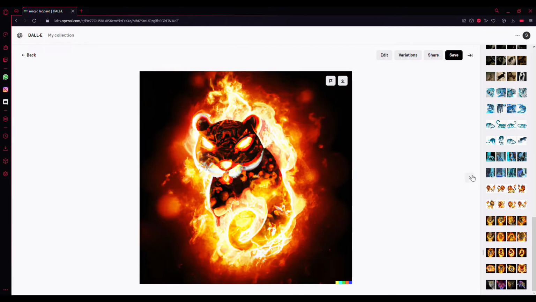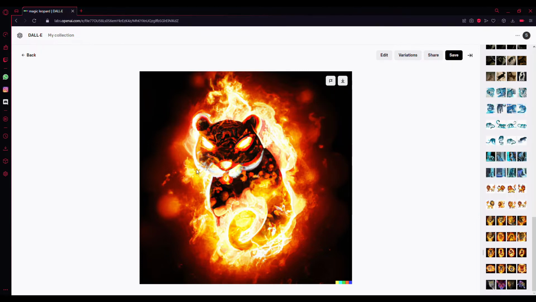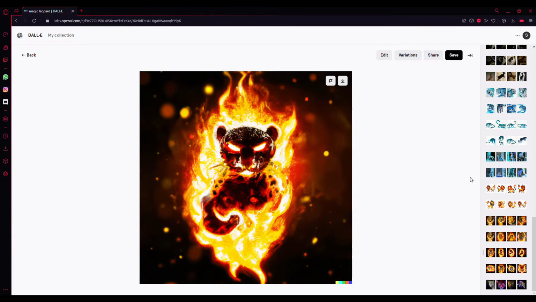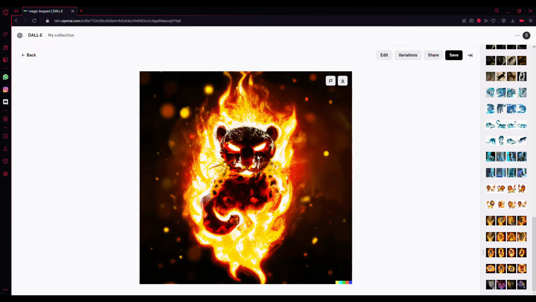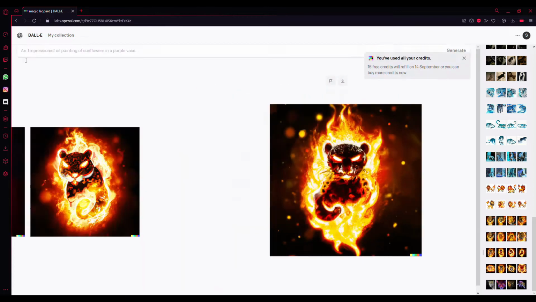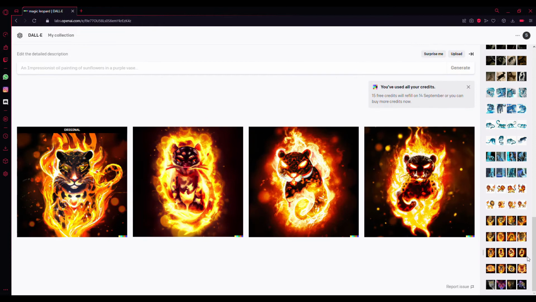And then this one kind of reminds me of the Lion King, like the little drawing that Rafiki did of Simba. So that's really fun. I like that. It's cute. And then this one, I don't really know. I think it's a combination of what I said for both of them, the cute 3D feel, I guess, and then the Lion King vibe. But I still like this one the best out of all of those.